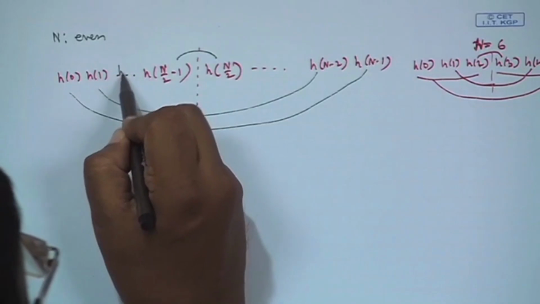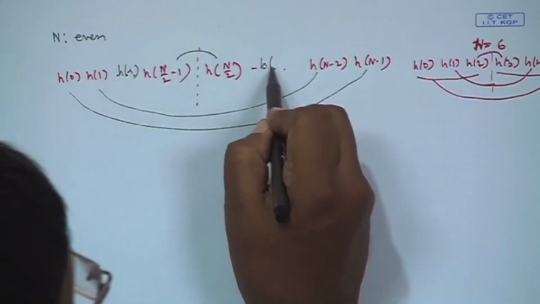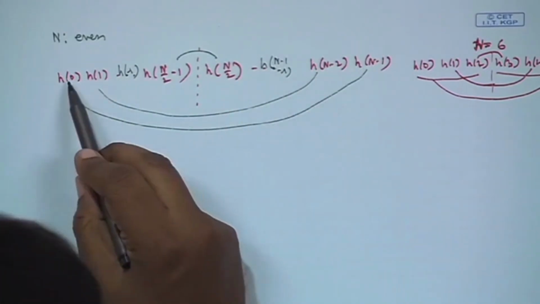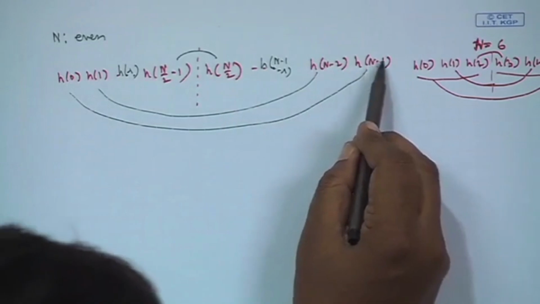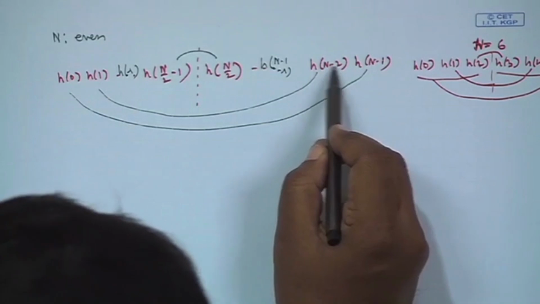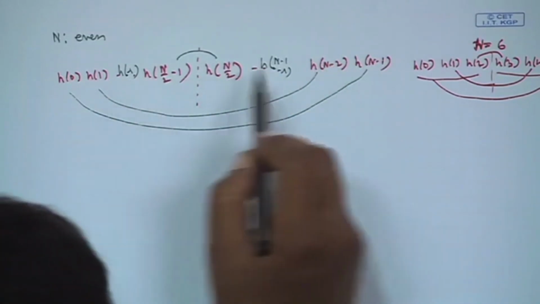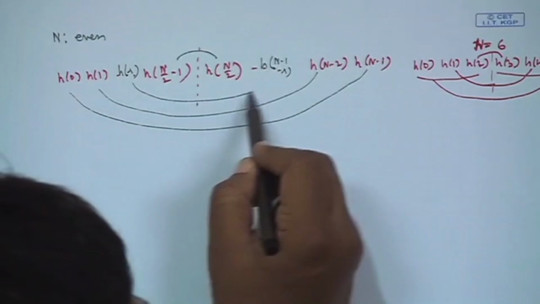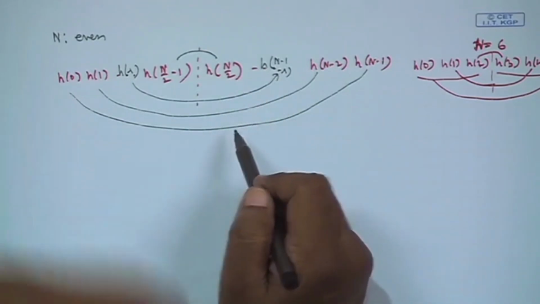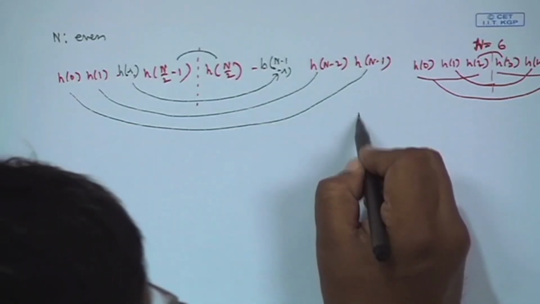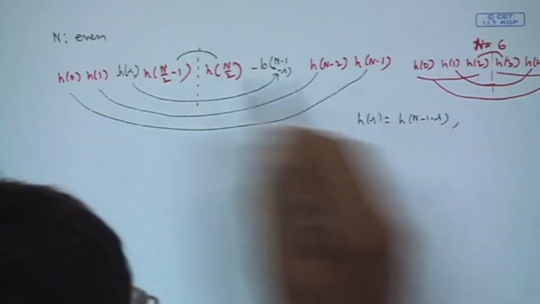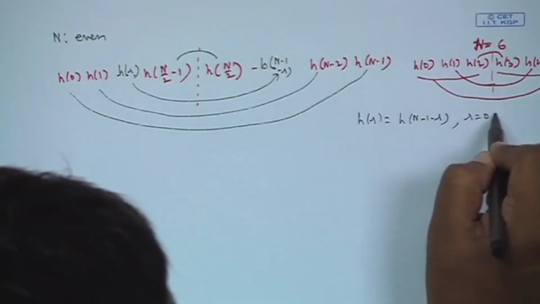In general, H R and H, okay, because H 0 is the same as H n minus 1 minus 0, H 1 is the same as H n minus 1 minus 1, that is n minus 2. H R is the same as H n minus 1 minus R. So, that means H R will be, this is my condition in short, starting from R equal to 0, 1, dot dot dot.